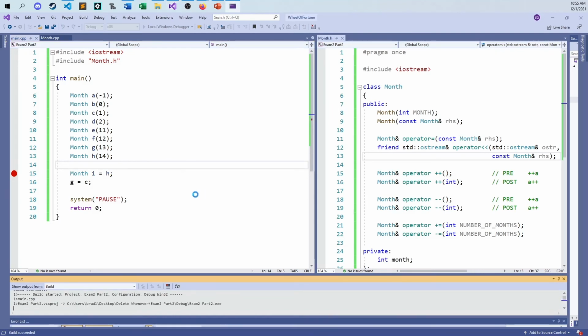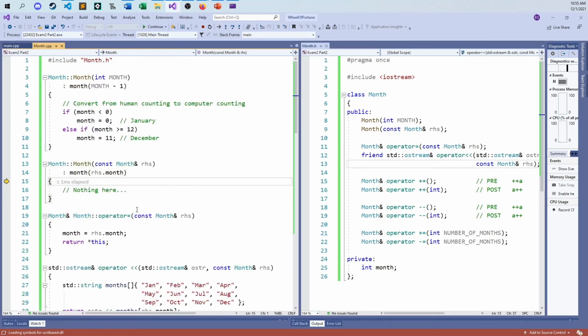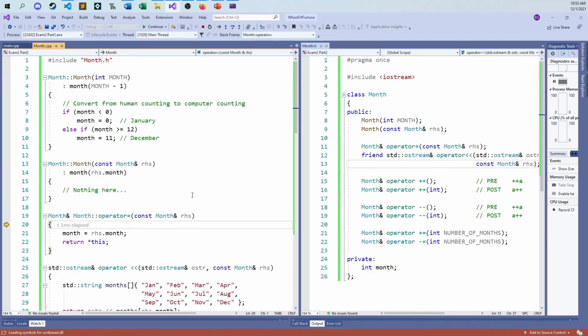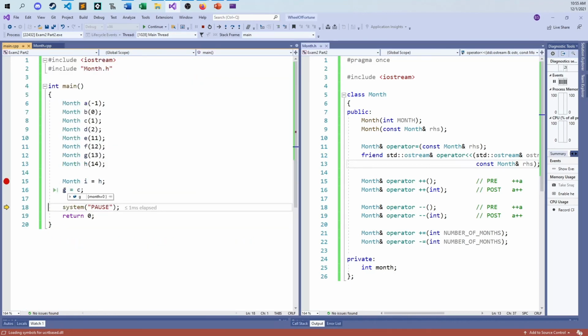So you can see that now when we go in here. And again, remember, as long as this worked out properly, like we were saying, we don't need to worry about the clamping like we did in the regular constructor. So I hit F11, and I go in, and you can see here that I'm setting up, this is the copy constructor, like I discussed, to set everything up. And then I is 11, H is 11. Okay, and then now here, this will take me into the regular copy assignment operator. So month is 11, this guy is 0, so this will be set to 0 when all is said and done. Because C is a 0, and now G is a 0. So that takes care of that operator.